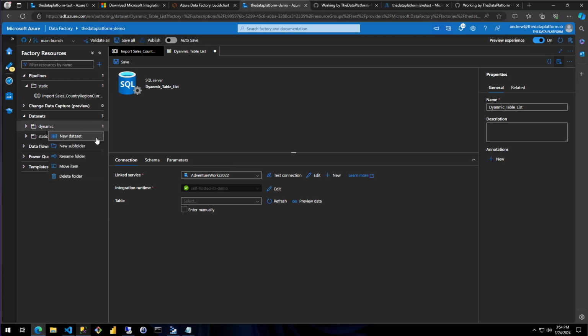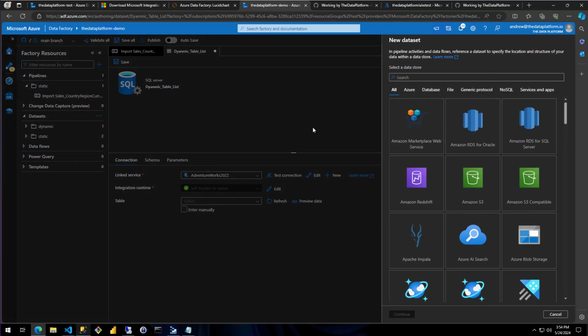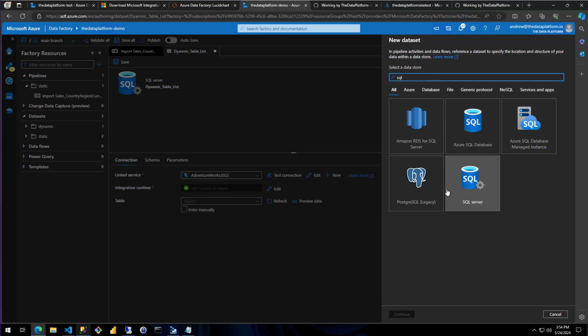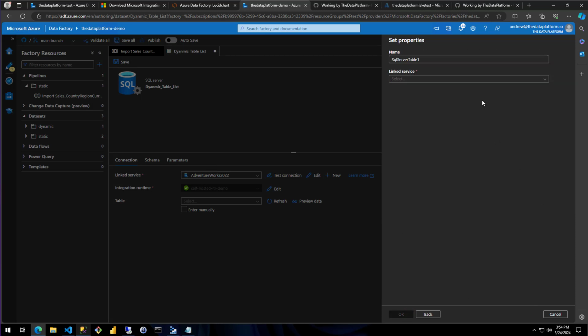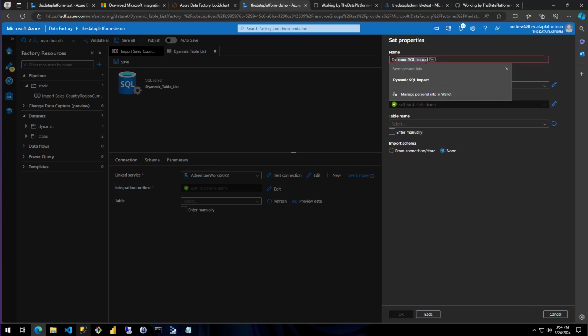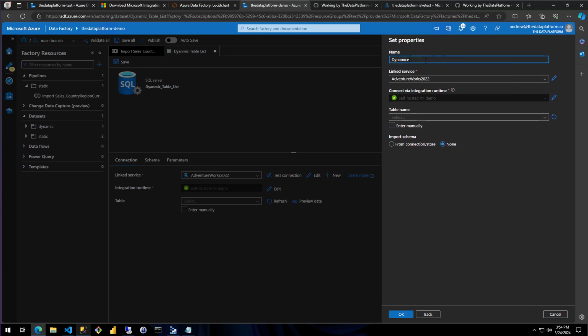All right, next up will be a placeholder for each one of those tables. If we have a placeholder for the list, next we need to iterate through that list and create a placeholder for each of the tables in that list. So SQL Server, continue. We'll use the same linked service again. This time it will be dynamic SQL table. This table is going to be updated each time.